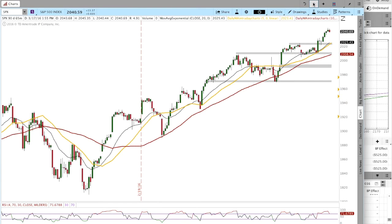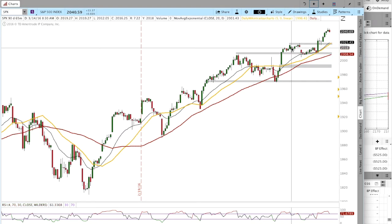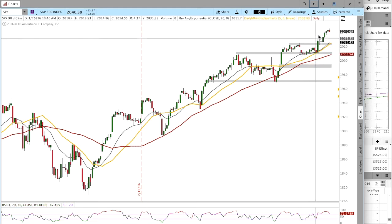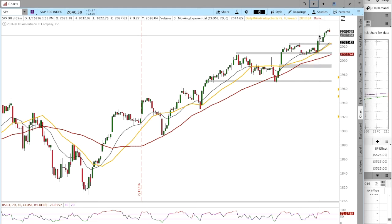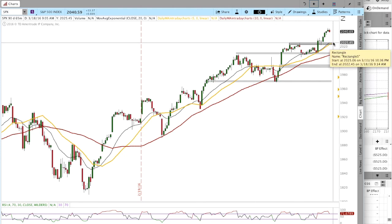Let's go ahead and drop down to the 65-minute time frame. This is the pattern that we were talking about on the shorter term time frames. We just see this consistent pattern of higher highs and higher lows. We can draw all of these areas as potential support areas or potential resistance areas, but the market continues to get above these resistance areas, find support at them, and then continue higher. And until that changes, there's certainly no reason to think that anything else is going to happen.